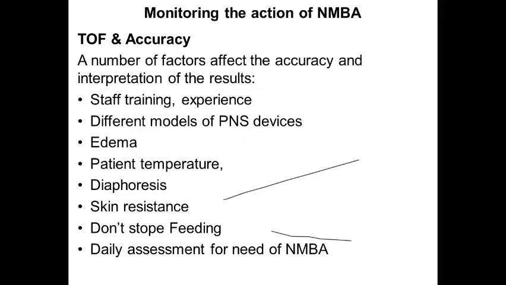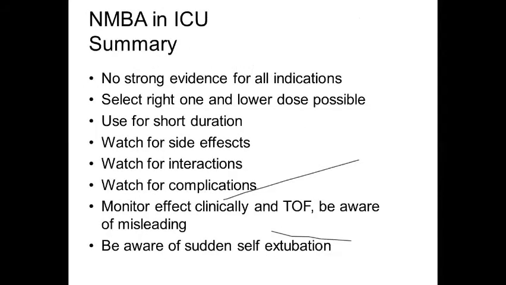Again, daily, there should be no more than 24 to 48 hours of infusion of neuromuscular blocking agent. And if this is happening, I think this is almost criminal. Every 24 hours, we have to assess the need for the neuromuscular blocking agent in our patient. Otherwise, we are not doing good. We are doing more harm with this. There is no evidence. We are using something without good evidence, and despite this, we are continuing using it. So be careful with this.